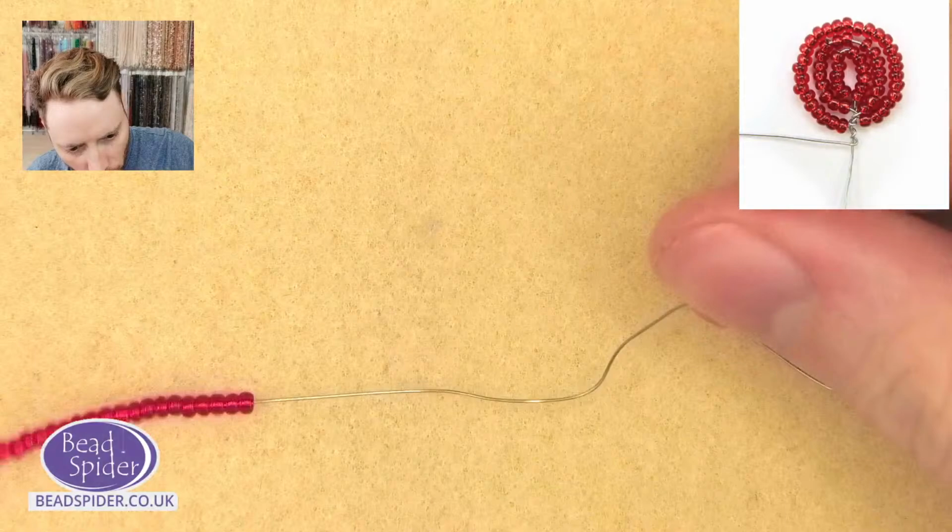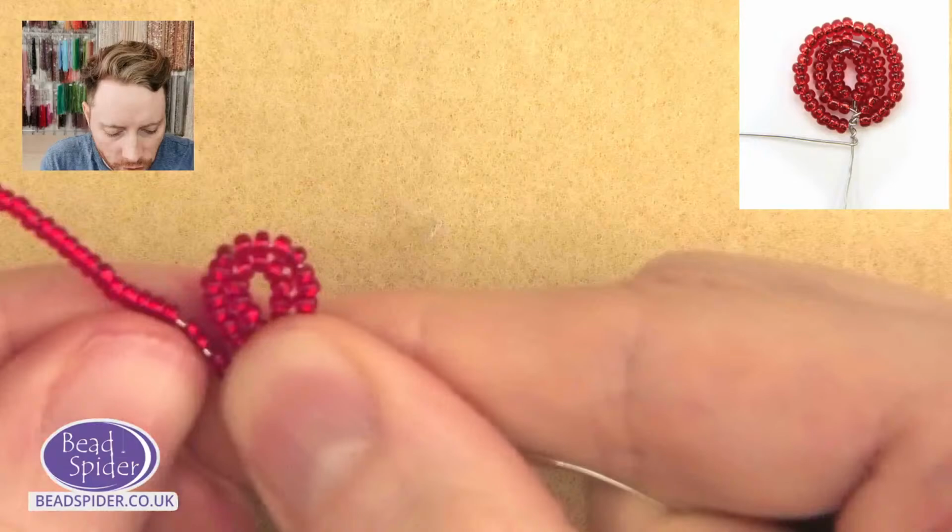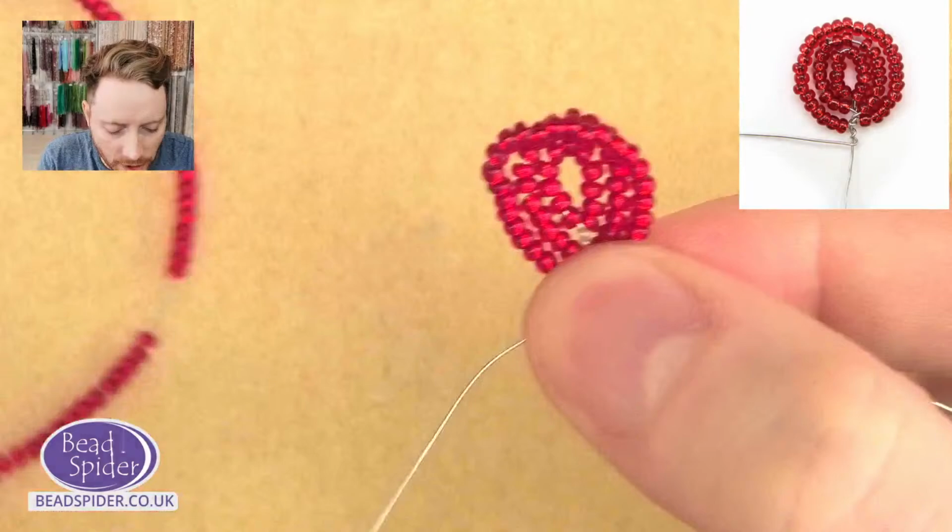There we go. And then wrap my wire into position and go all the way around. Keep it nice and central on the screen for you if I can. There we go. And wrap all the way around that little bead again. There we go. Get my little tail piece out of the way. And then there you go. You can sort of start to see that we've got round about the right number of beads.